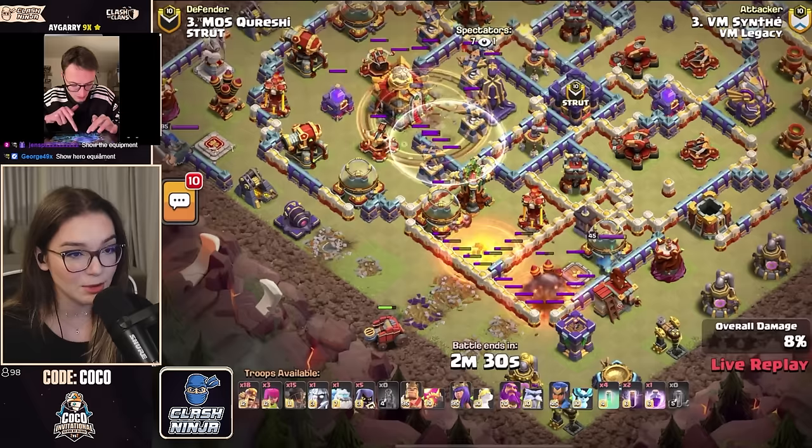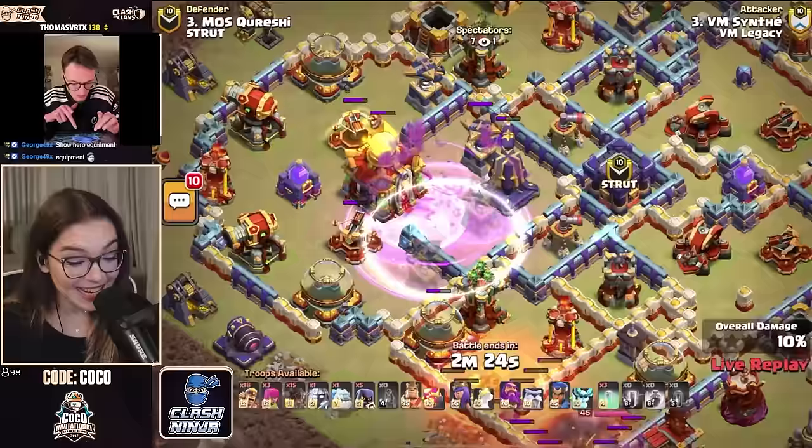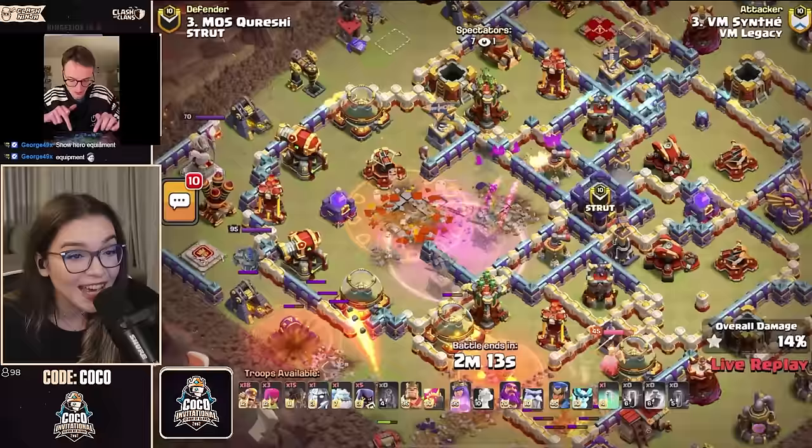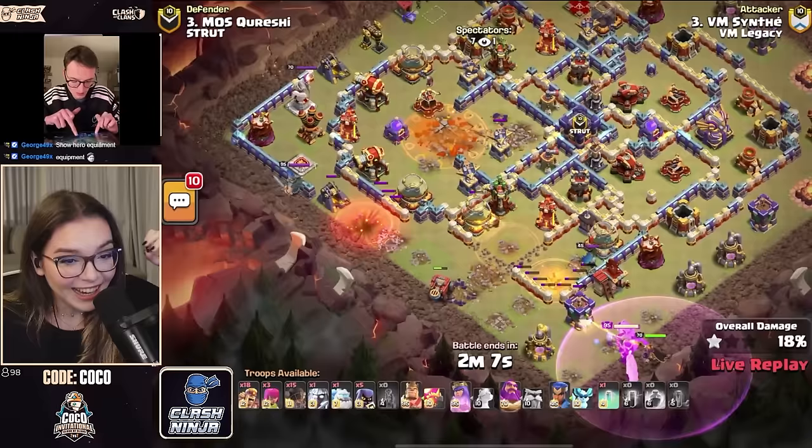Doing a bat donut on the town hall! Getting not only the town hall, but the monolith as well! Oh my goodness! 1 more invis, and the bats do it! The town hall and the monolith! SYNTHÉ, no he didn't! Oh my days!